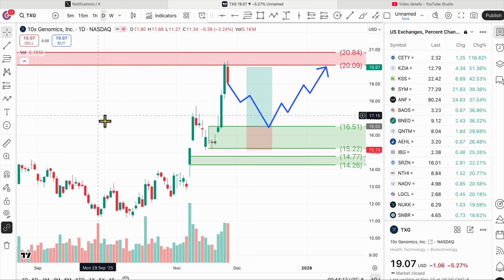Now you don't have to use that resistance level as a target. You could trail your stop. If you get filled on any one of these levels, you can simply trail your stop as it goes higher, and you don't need to use a target. But I'm always aware, number one, of where a major resistance level is, and number two, I pay respect to it. If it knocked price back down in the past, it's likely that it could occur again.